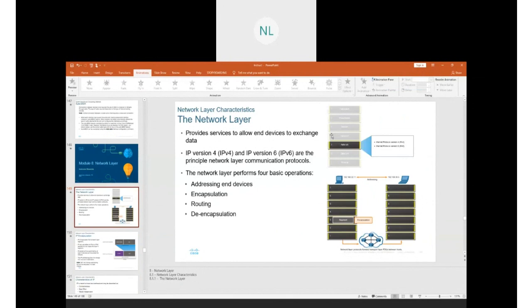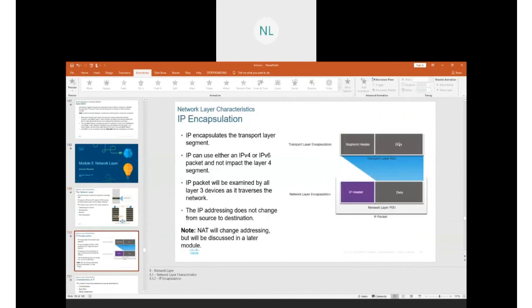So what is this encapsulation? I receive a segment. What will I do to it that will make it a packet? Just like when I receive a packet in the data link layer, I add source and destination MAC address with a preamble at the start and an ending, and I say this is a frame. So in the case of the network layer, when it accepts the data that has been encapsulated as a segment, which is the PDU, as we call it, in the transport layer, the upper layer, it just receives it as a segment like this. Then it will now add the IP header, which will contain the source and destination, the type, the version, etc. After adding this IP header, it has now become a packet. When it moves to the data link layer, it will now add destination and source MAC address and some other things, and then it becomes a frame.